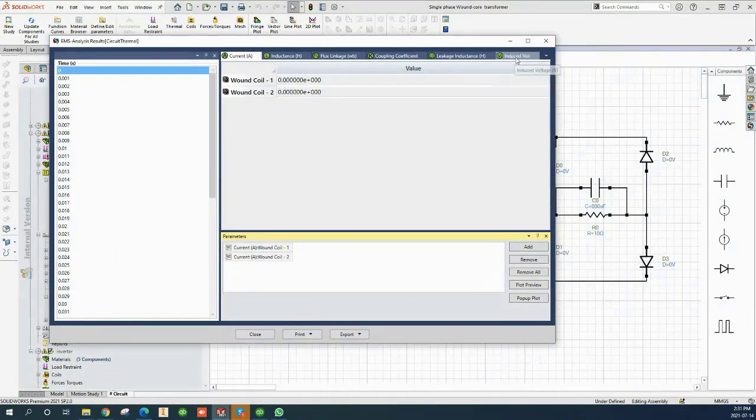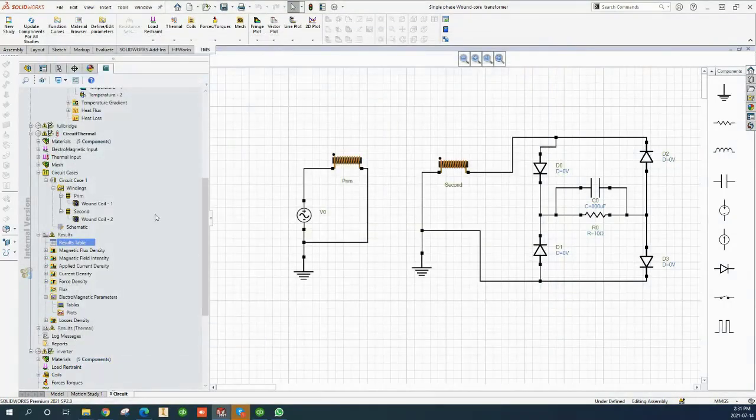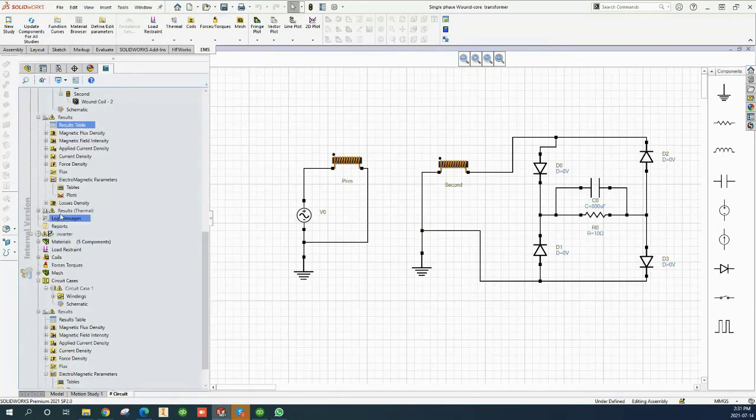Same thing, the rest of the quantities, you can plot them, okay? In addition to circuit, now we have coupling to thermal. And if I look at my thermal results, and again, I don't want to repeat myself, I have to go fast over the features, okay? So it's not meant to be a step-by-step tutorial on one particular feature, it's an overall presentation, okay?